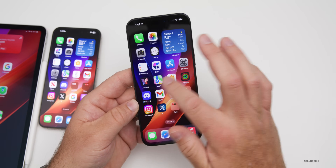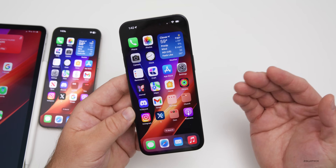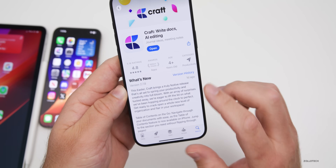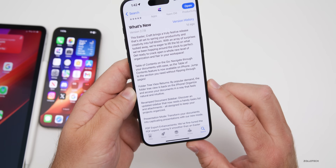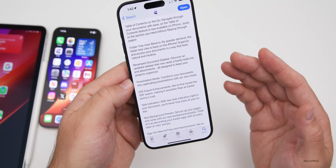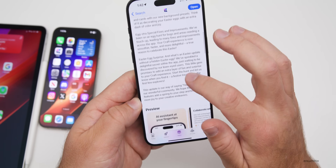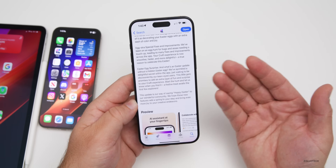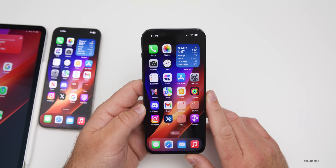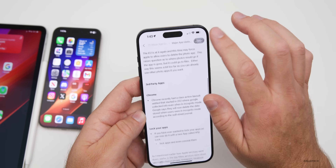Craft Documents is an app I use all the time for my video notes — I switched from Apple's Notes app and it's been great. It had a major Easter update with version 2.7.8 that includes a folder tree view, a table of contents on the go, removal of annoying document sidebars, PDF export enhancements, task indicators, and much more. It's a really focused notes app — I actually pay for it myself and find it better than Notes overall.